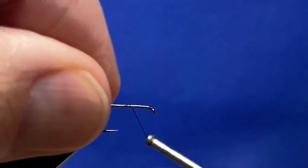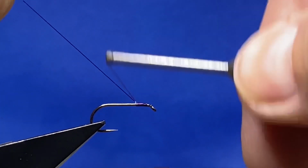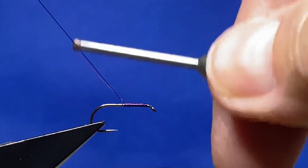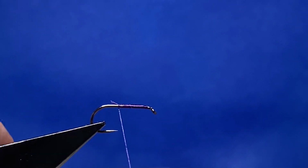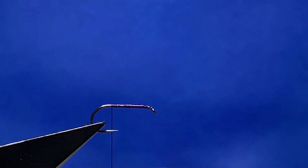So let's get underway. I've already waxed the thread, so we start by thrusting the hook about 1 millimeter away from the eye of the hook, and use the tag to help control your wraps, and it makes it easier when doing touching turns. So we want to take the thread down to the point of the hook, like so, and then cut off the waste piece, and then just continue with 3 or 4 further wraps to tidy up the tag end, leaving the thread opposite where the barb ought to be, like so.